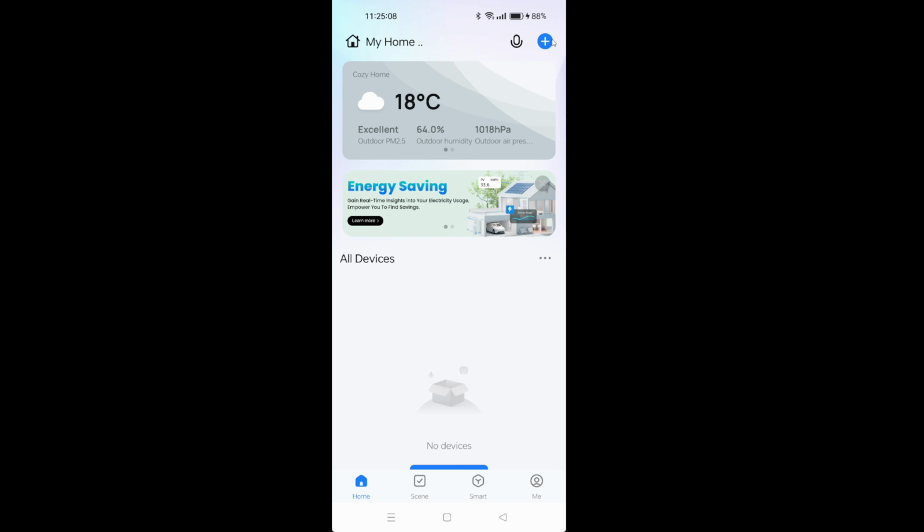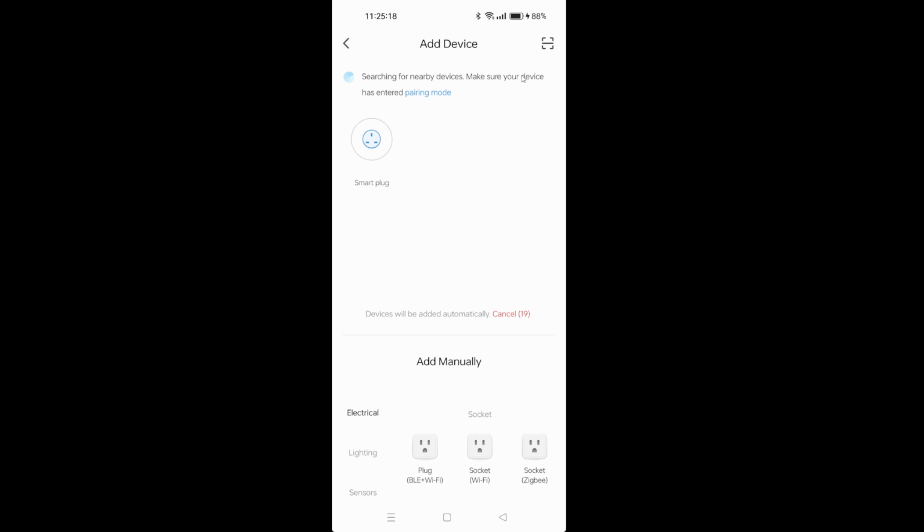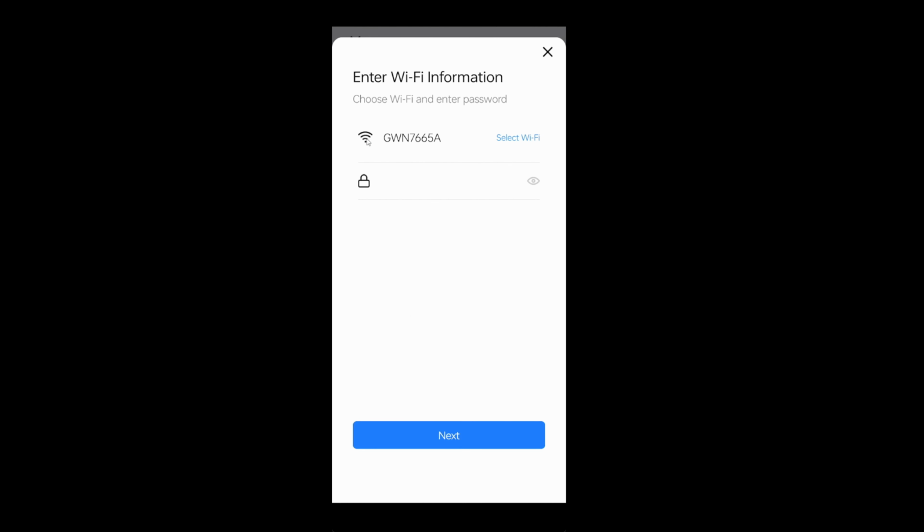Then what you need to do in the app is click the blue plus symbol in the top right corner and then select Add Device. Then it will pop up with the devices. As you can see, we've got smart plug popped up here. So what we'll do is click on this to add it into the Wi-Fi network. As you'll see, it's asking you to enter the Wi-Fi network information. Now this is the same Wi-Fi network that your mobile phone or tablet is connected to, and make sure that it's either the 2.4 or 5 gigahertz depending on which version of the EIGHTREE smart plugs you are using. Once you've selected the Wi-Fi network and entered the Wi-Fi password, click Next.